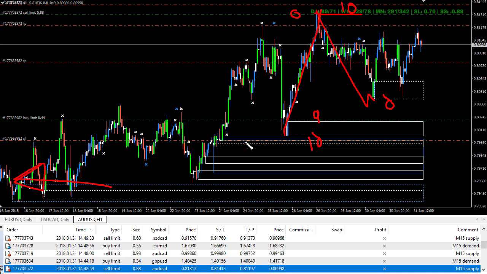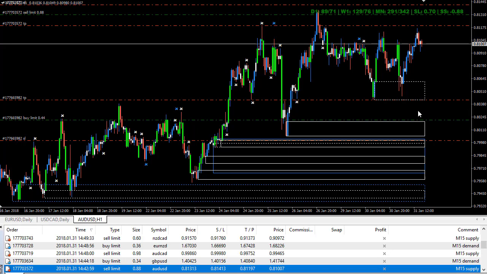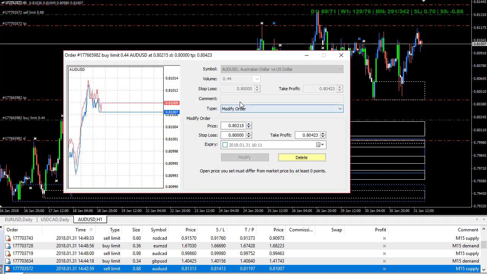It has to consume this one and all this micro joy in here and eventually come down to this kind of mess here, which it'll probably cut through easily because it's all tested, hence the dotted box. And it's going to move lower and challenge the other stuff. But this is the one that's closest to price, so this is the one we want to focus on. So what we need to do is we're going to move this up here, 82, go like that. So this is the buy.